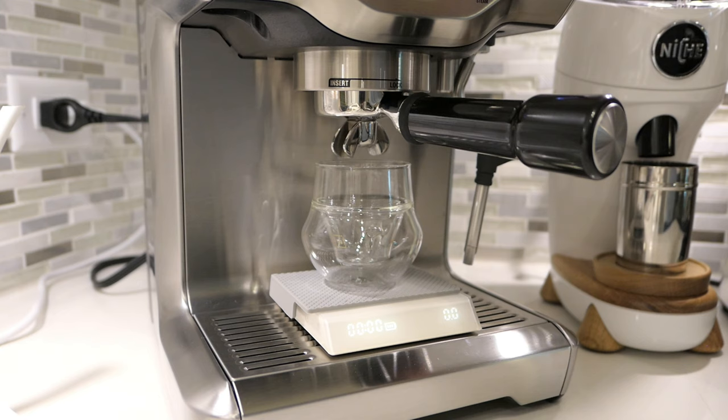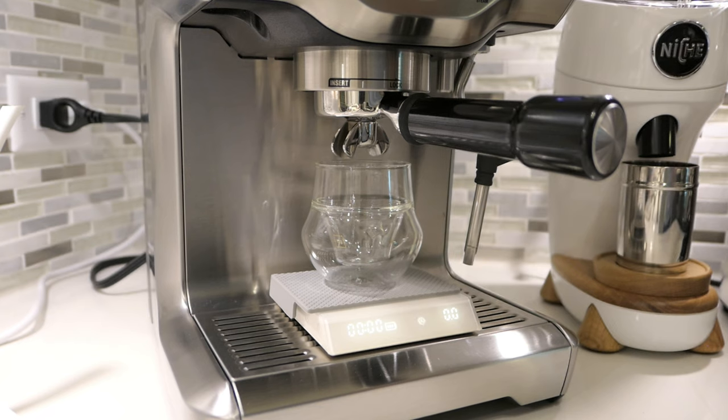Here we go, one more time. Nice long pre-infusion. Just like I feared — we're not going to get anything. So although it is the same coffee, it's a different bag, so you just got to dial it in again. The Breville Smart Grinder is working again — I can get the machine to choke. Before I couldn't make it go fine. It was probably just gunked up with coffee. Those deep cleanings you're just going to have to do every now and then.